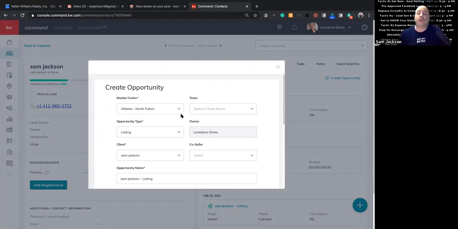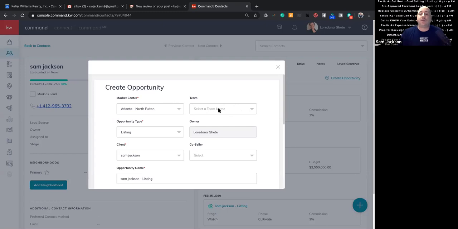This is really important. You want to make sure that you have it to the right market center. So if any of you belong to multiple market centers, whether it's one here and one in Florida or one here in Sheboygan, you want to make sure that in your drop-down menu, you have the correct one, because otherwise it'll hit the wrong MCA when it comes time to like the new green sheets, and you'll have the wrong forms in there. So just make sure you have that correct.